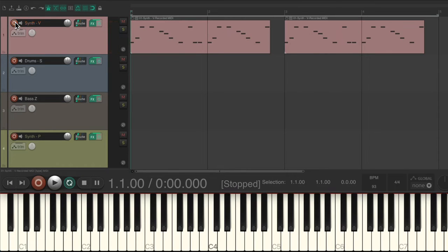Let's take it out of record so we're not hearing the controller. Just the MIDI parts we recorded. Sounded pretty good. Now let's move on to the drums.